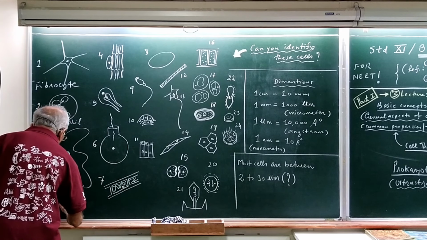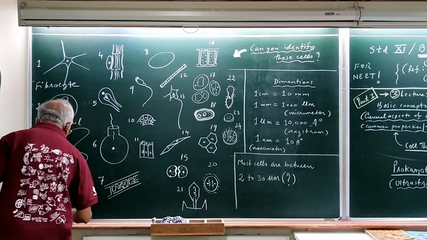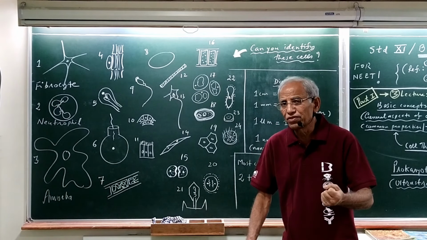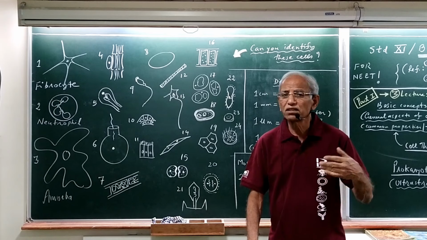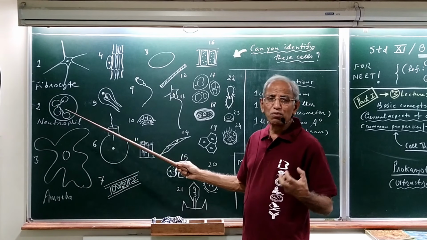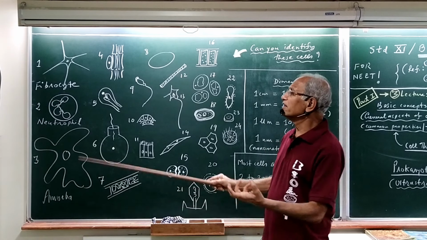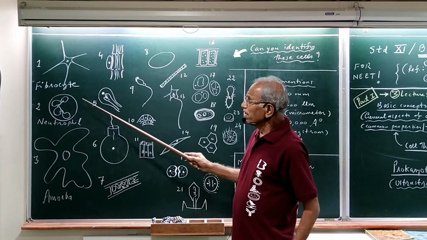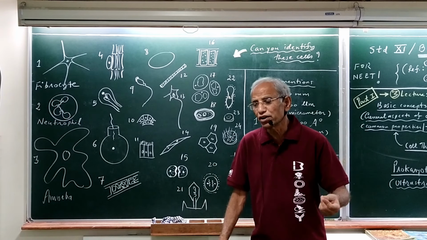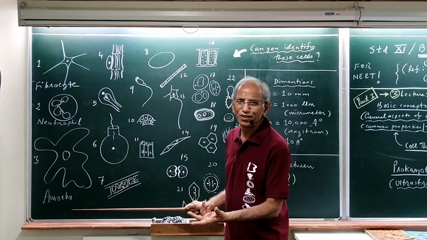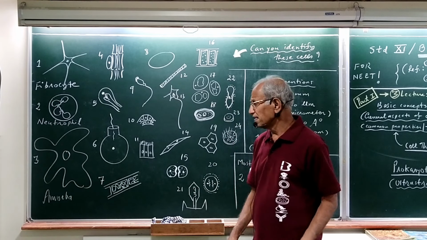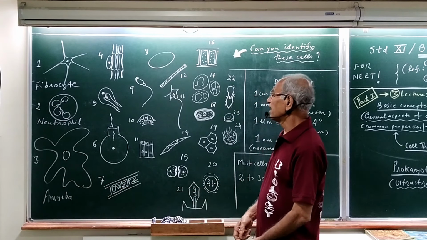Number 3, nobody is going to make a mistake. You can call it an amoeba cell or amoeba-like cell. The irregular shape is not possessed only by amoeba. There are many other organisms, many other cells which possess the irregular shape. Even this neutrophil or monocyte, all these white blood cells, although we are drawing them circular, while they are moving in the body, they are irregular, amoeba-like. So there are many amoeboid cells. Amoeboid means amoeba-like cells, and typical amoeba, of course, is like that.